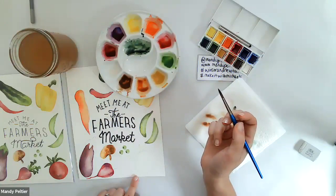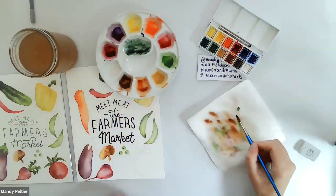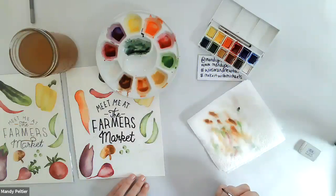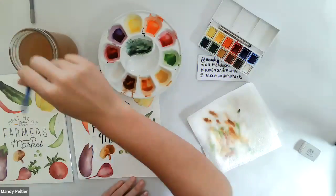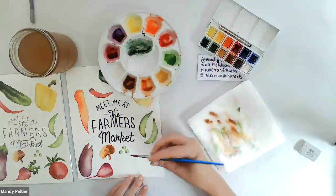Let it bleed in organically into the sap green. And then clean your brush, blot it, blot it, and I just do a slight wipe right through the middle of each pea. Okay, and then one to go, and then I'll quickly show you how to do all the greenery, and then we'll be done. So for the tomato, we're just going to take our red.